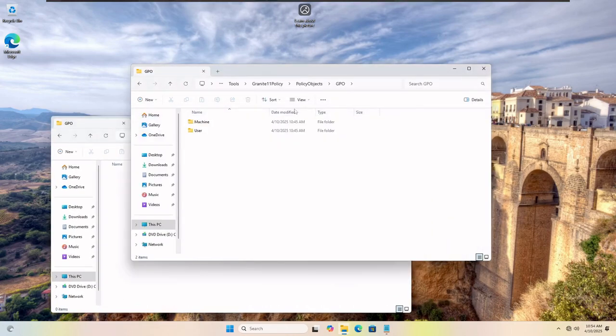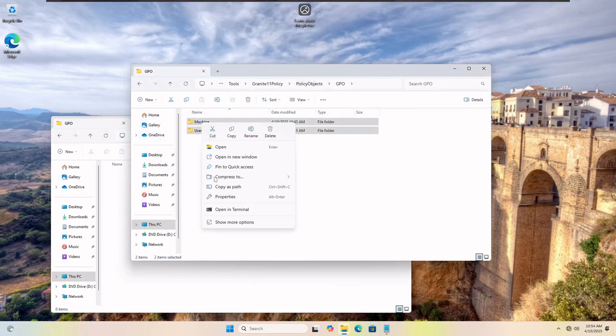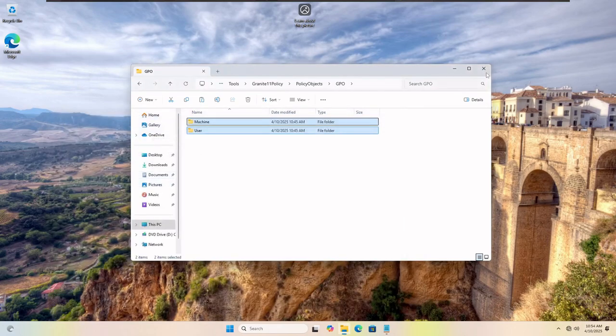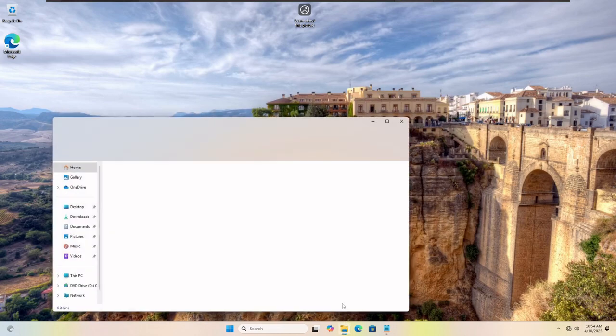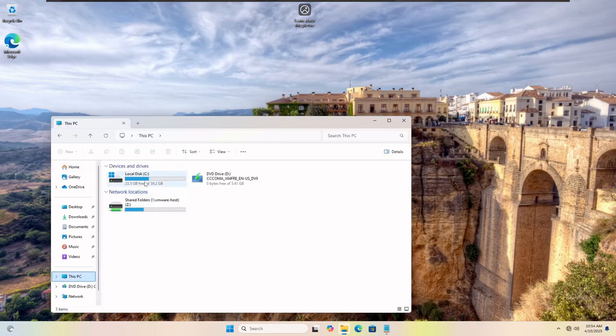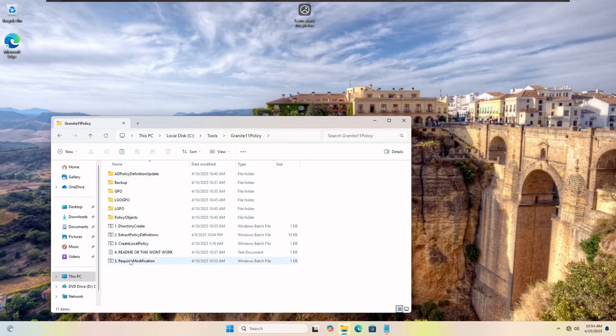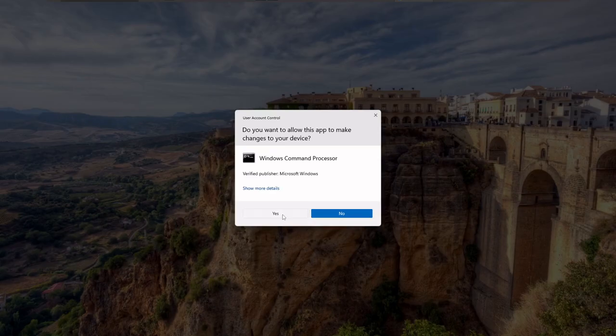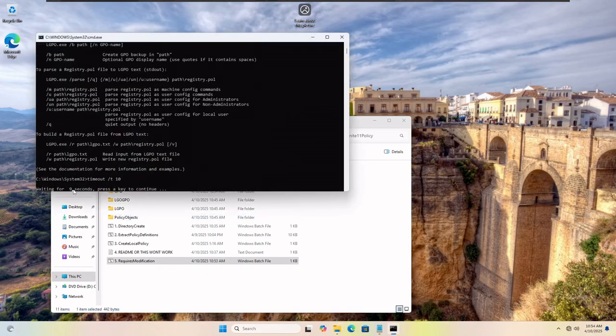And then we're going to come over here into our policy objects, and we're going to grab both the user and the machine, and we're going to copy it, and we're going to paste it into this location. All right, so now we could close out of those things, and actually we should go back in because we do need to run our executable, or our batch file rather. So we're going to go back into Tools, into Granite, and at this point we should be able to right-click and Run as Administrator, and yes. And then this is going to give us 9 seconds before it auto-reboots the system. And when the system comes back up, we'll take a look at what's been applied to the system.